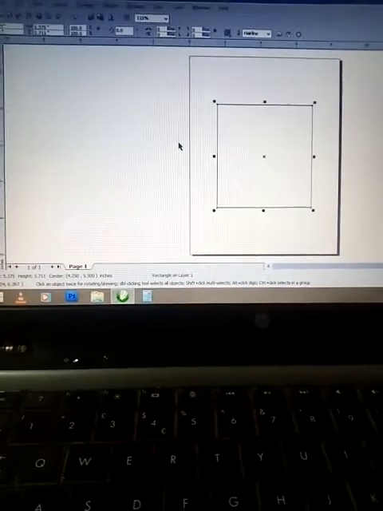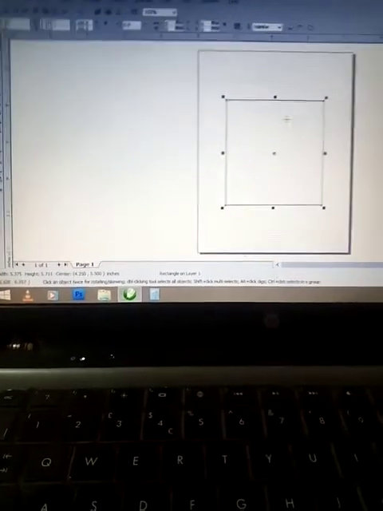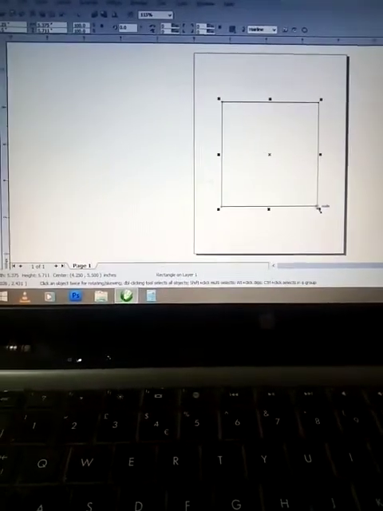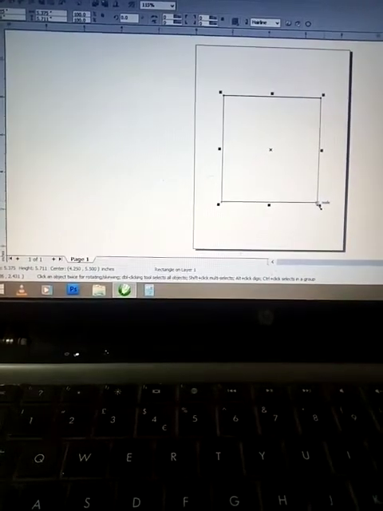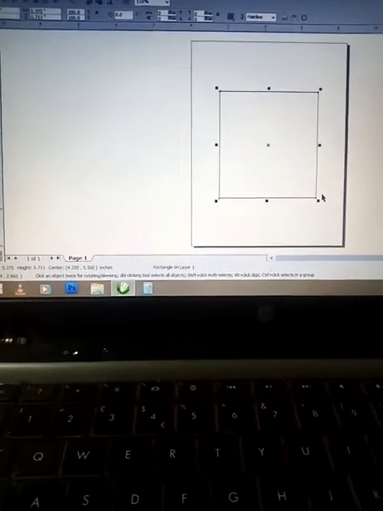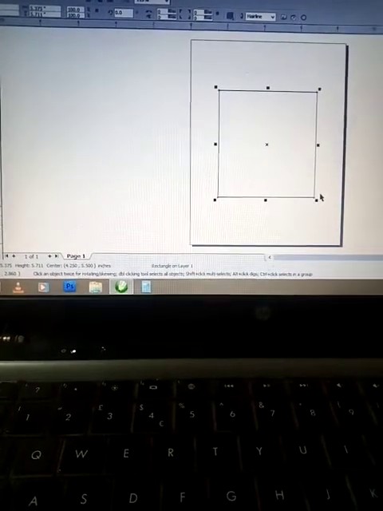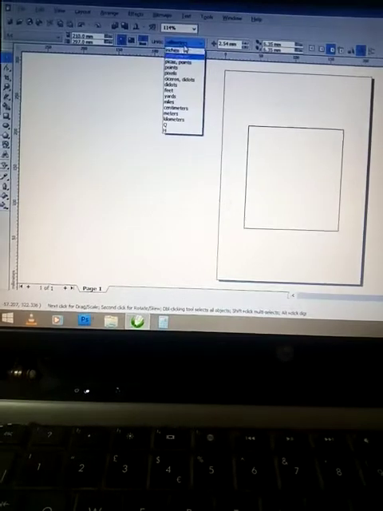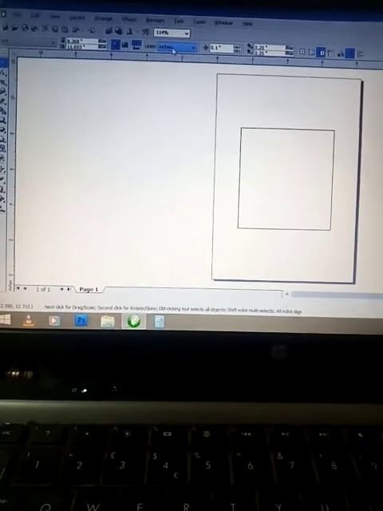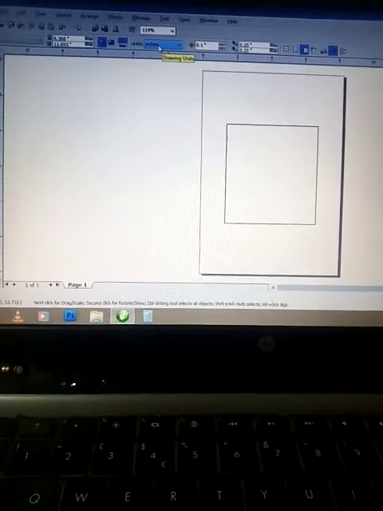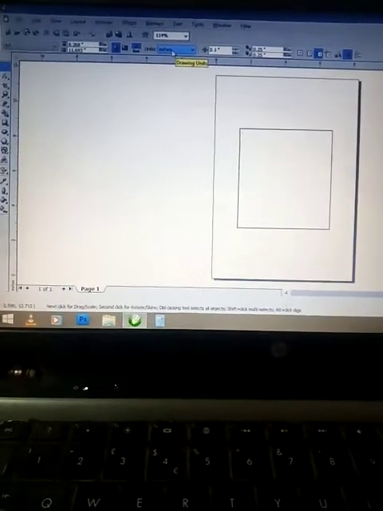Another way of creating a simple background for your graphics is after drawing your box. This box represents your whole size of designing. Probably you are designing, you want to paste it on your table, or you want to use it as a sticker. You have to measure the kind of sticker, the type of paper you want in inches. After changing your letters to A4, your millimeters to inches. Inches is a common measuring style that you can see on a tape rule, in a ruler, and so on and so forth.